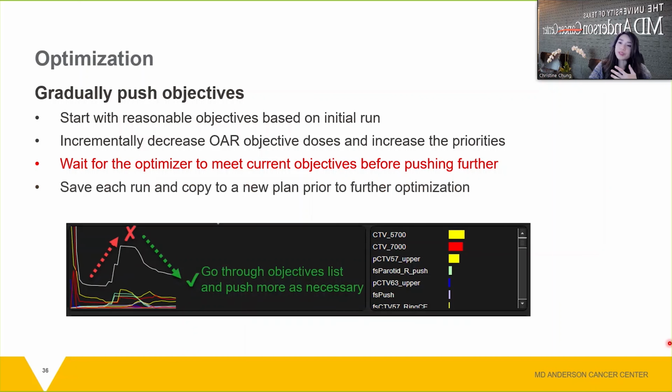Also, what I do is make sure to keep each run. I copy and paste each plan prior to further optimization so that I can go back if something goes wrong, and it gives you a reference as well to compare to. For example, I mark each plan that looks okay to me. And then at the end, when I think I've managed a really great plan, I'll compare all of the ones I thought looked okay before. And sometimes I'm surprised that in the process to get what I thought was a better plan, I missed something along the way and I have to go back to an earlier trial. So it's great when they're still there.